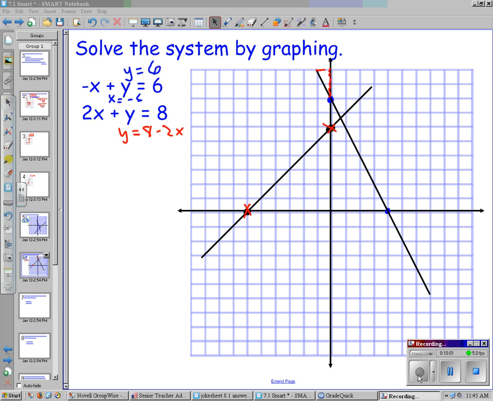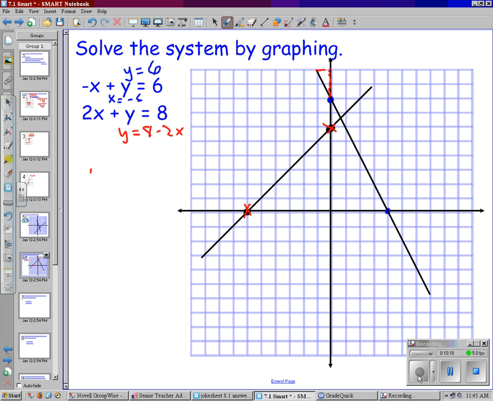Okay. Where do those two lines intersect? What's the XY pair? Anybody take a wild guess? 0.5. 1/2 or 3/4? 0.5. 1/2 and 6.5. Okay, so you're thinking 1/2 over and 6.5 up? You're hoping? Okay, let's check to see if it works. I'm glad that you at least gave me a try.